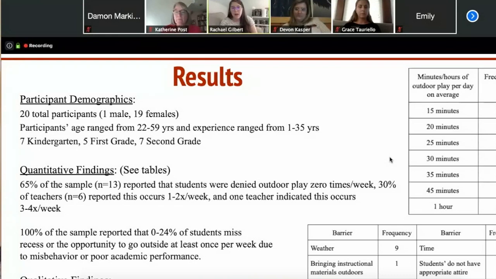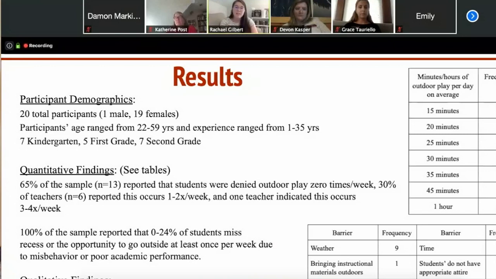Through our research, we found that it's recommended for children to receive at least 60 minutes of physical activity per day outside. Previous research also indicated that students should be receiving 10 to 15-minute breaks of outdoor play for every 40 to 45 minutes of sedentary classroom activities. So we were really drawn to that, because is 20 minutes really enough for these students? And going beyond that, are parents able to achieve the additional 40 minutes of unstructured physical activity to reach that 60 minutes? The next thing that we saw was how often students stay inside from outdoor play.